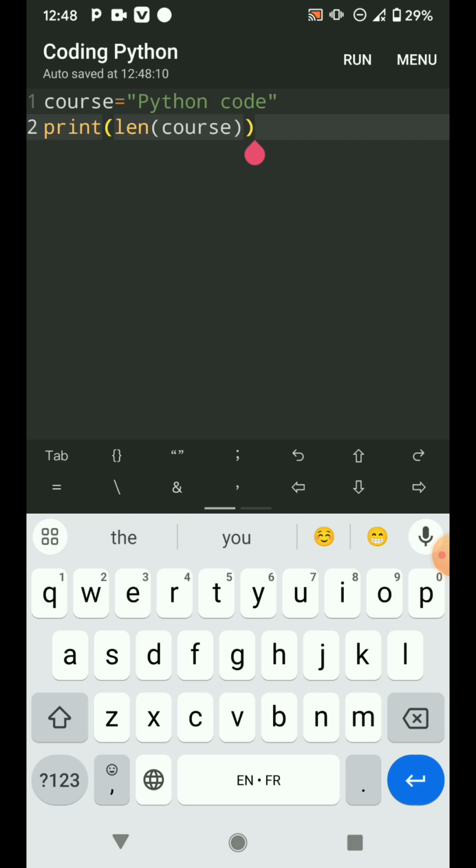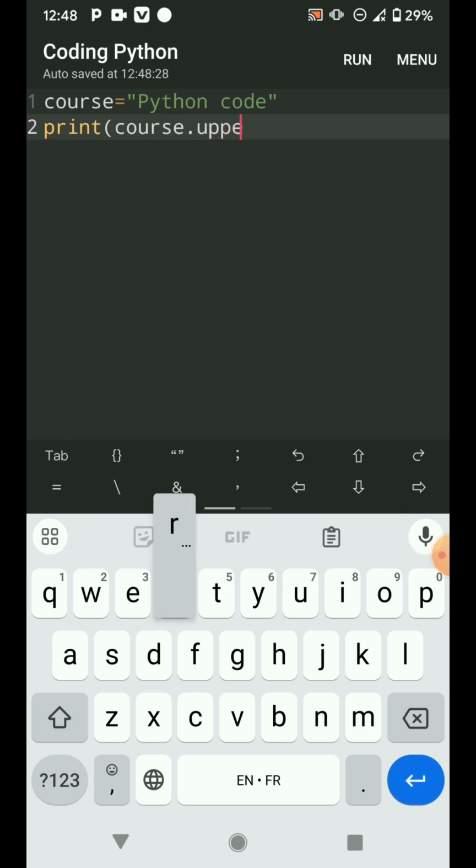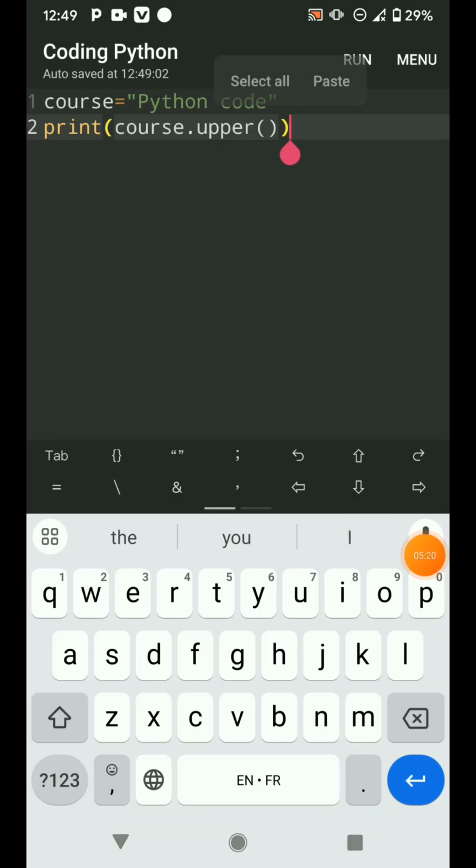So there are 11 characters in the word Python code. Moving on to the next string method, we're going to go to course.upper. We're going to print out Python code in uppercase letters. I'm going to write print, f, course.upper.